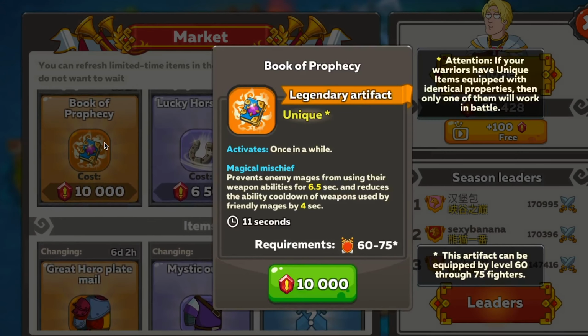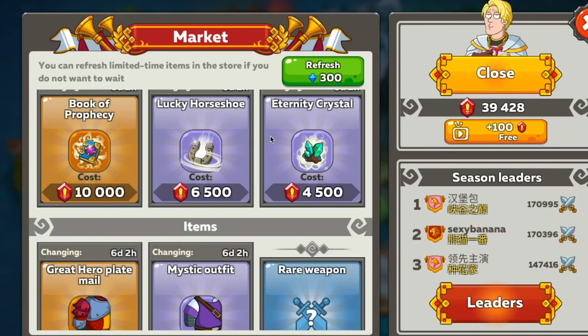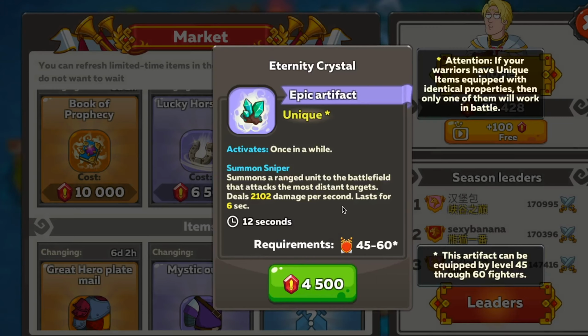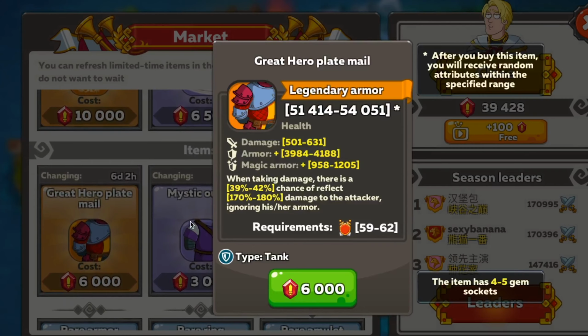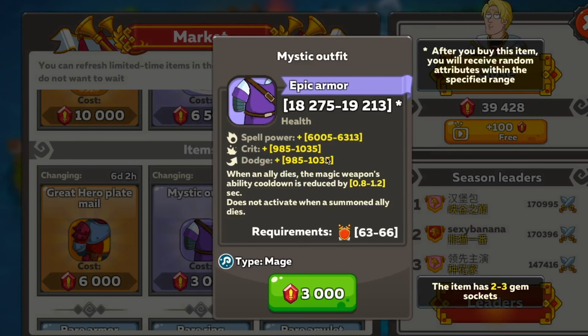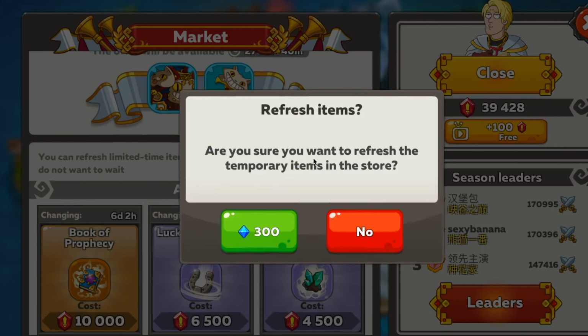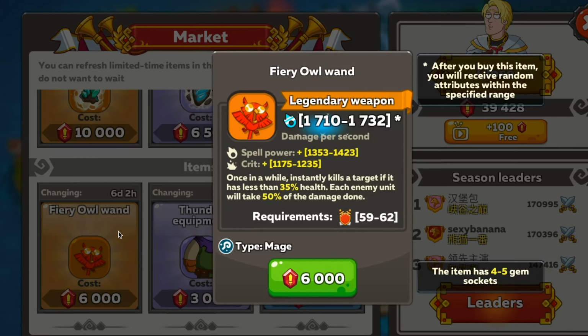Now what do we have? We have once in a while prevents enemy mages using their weapons. I won't bother with that. Wouldn't bother with time distortion. Some of sniper. Again, we've seen this one. I won't bother with that one. So to be honest, there's not a lot I would take from here.